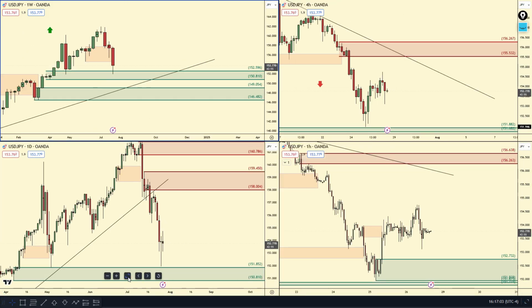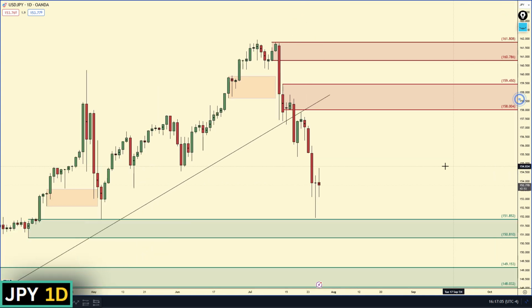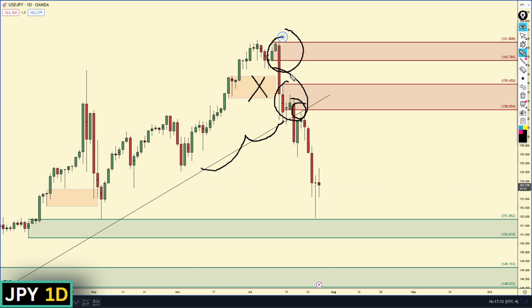I don't know. On the daily chart, if we do a full top-down analysis here, things are looking really weak, right? We had demand zones being removed, upper trend line being removed, supply zones being formed on the way down. Yes, we are pulling back now, but it's what I like to call a dead cat bounce. I didn't make that up, by the way. It's a saying. So I think this is just a dead cat bounce. I think this will be short-lived.